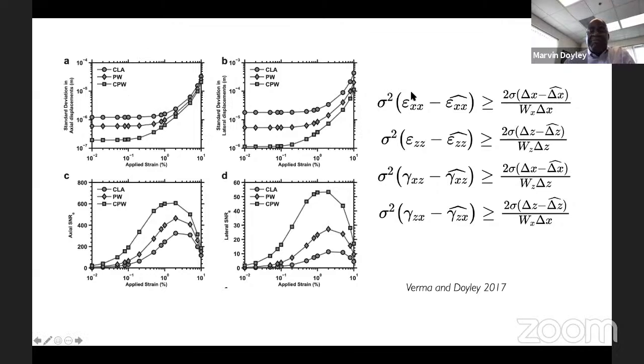So what this model does, we didn't develop it, we just extended it. What folks have done is they model the Cramér-Rao lower bound, and there's actually one called the Ziv-Zakai lower bound. If you look in the strain domain, this is what it looks like. As you increase the strain, the quality of the data goes up, up, up, and then it just tanks, right? From this, you can work out the minimum strain, the maximum strain, and the dynamic range of the strain in terms of signal to noise.